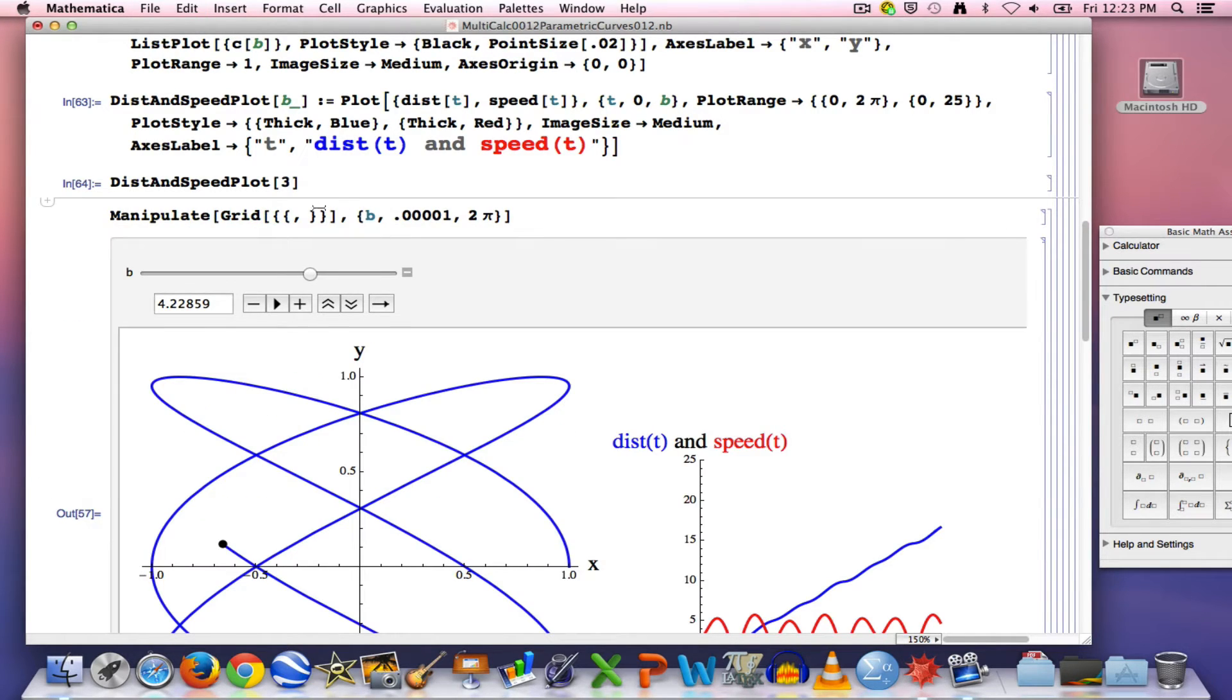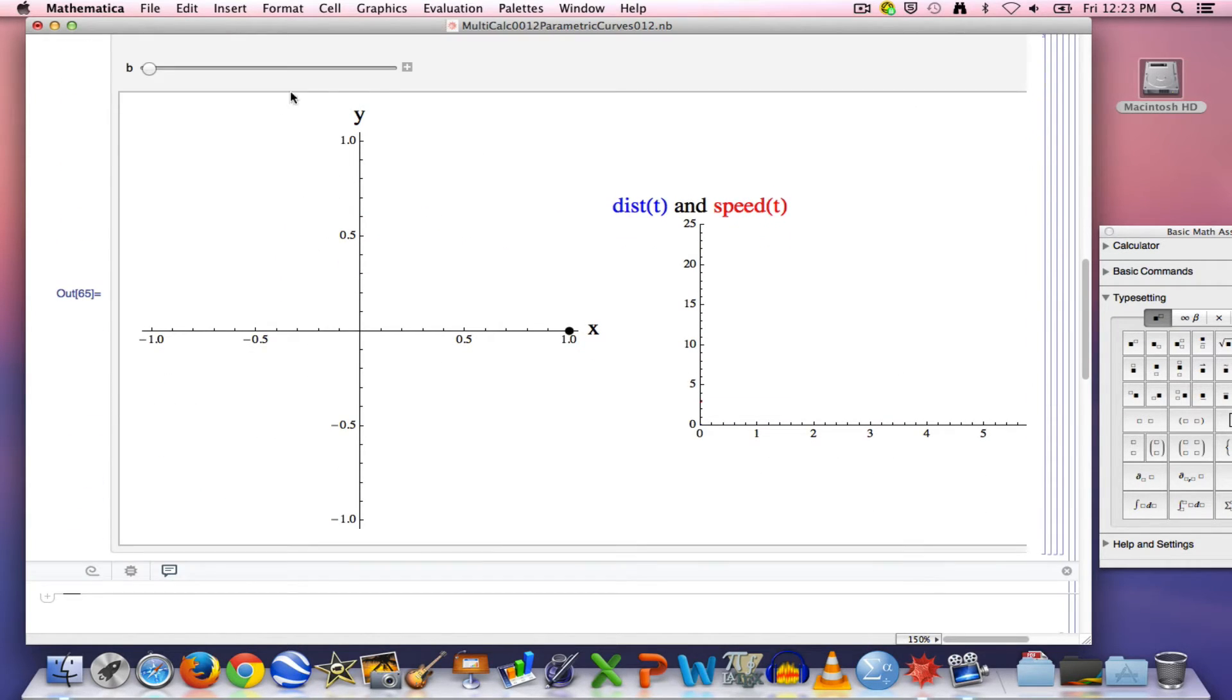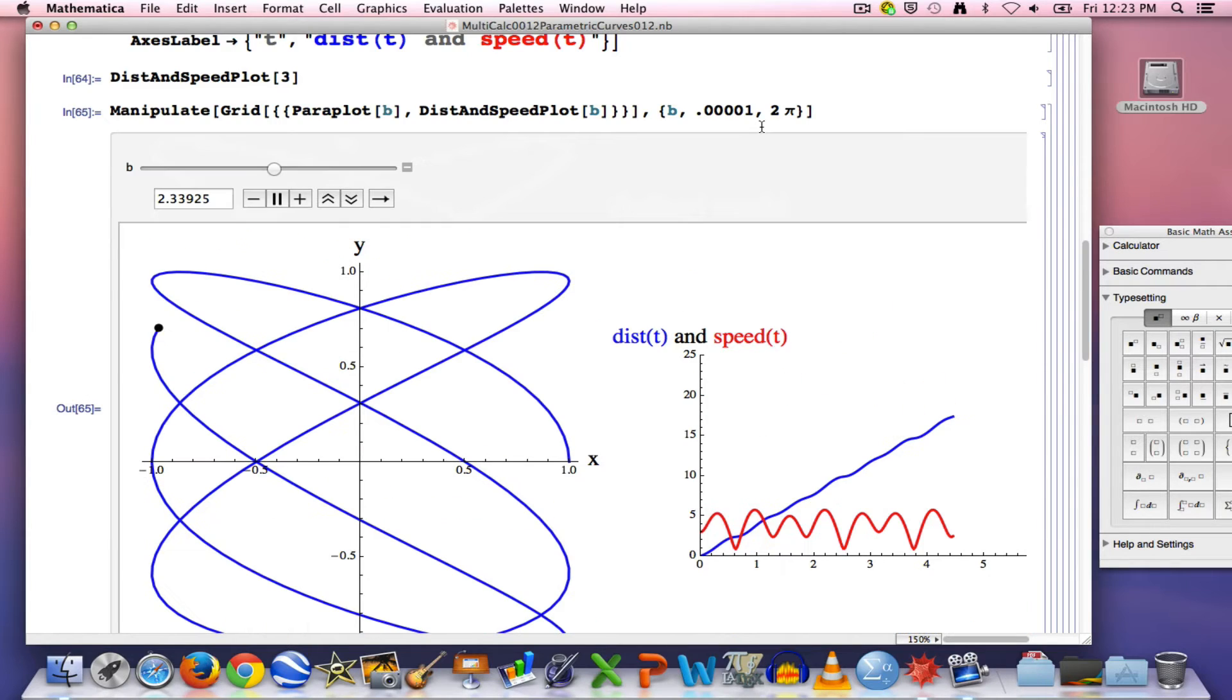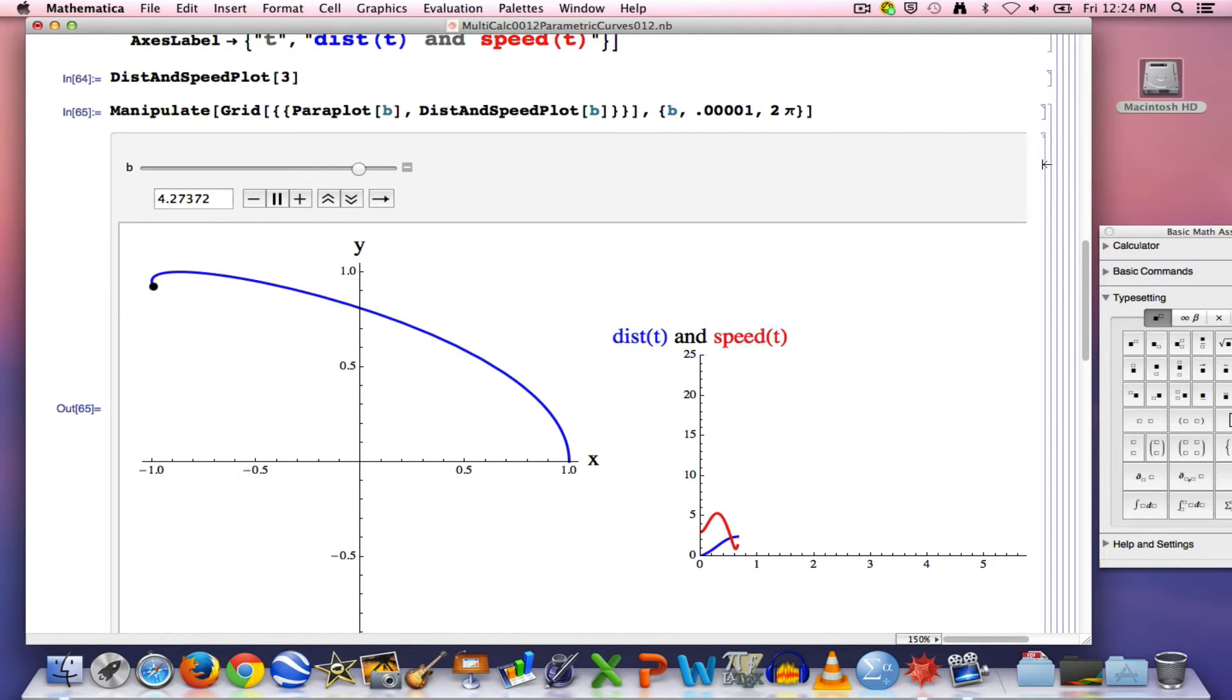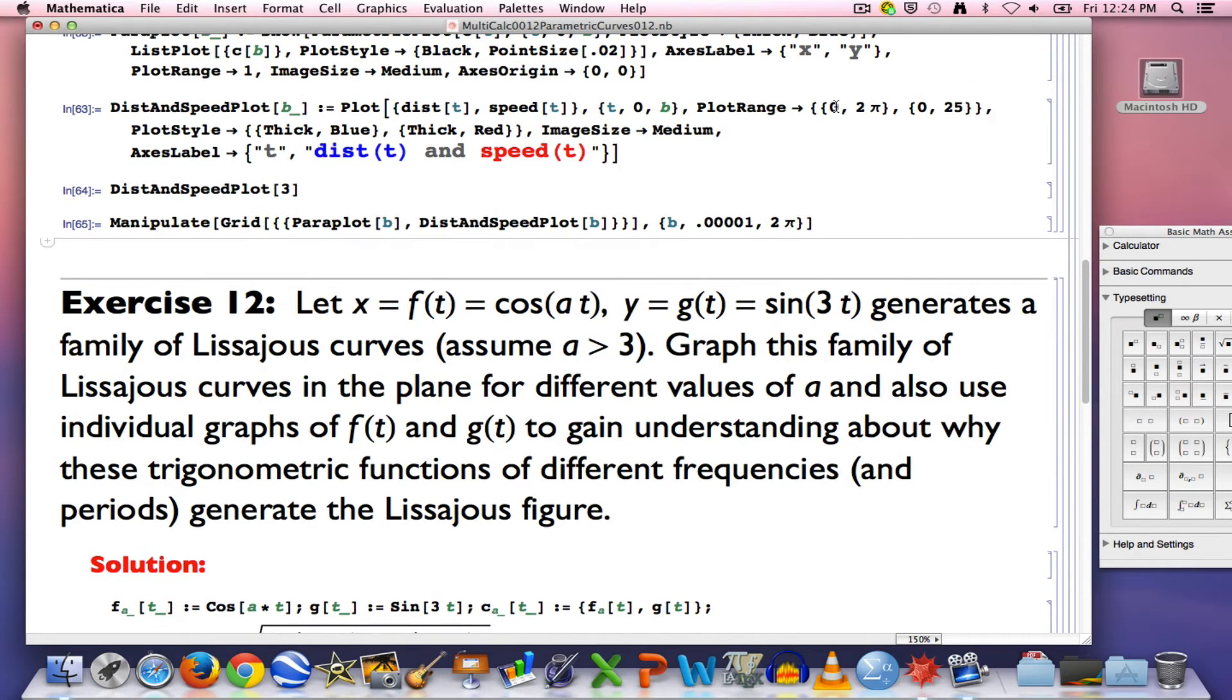I can now go down here to the animation, and I can type in paraplot b and dist and speed plot b. Enter that one shorter line of code, and I see this exact same animation that we had before. Okay, sorry, it's kind of jerky, my computer processing speed is not quite up to par here. On other higher powered computers, this would move more smoothly. But it is animation that we're seeing, and we've modularized, we've separated the different lines of code into more understandable pieces.